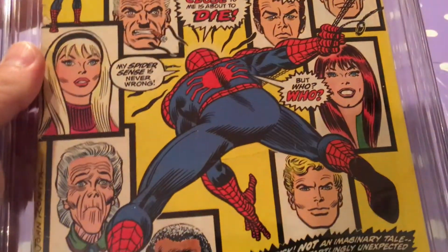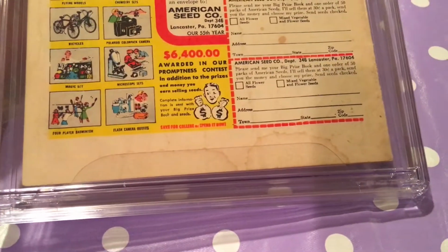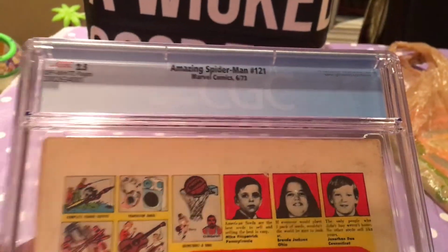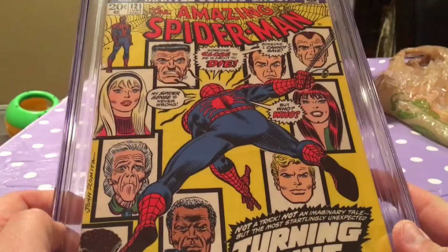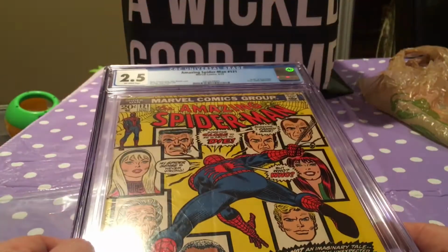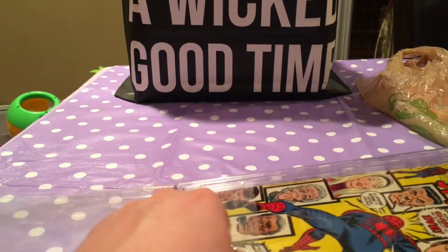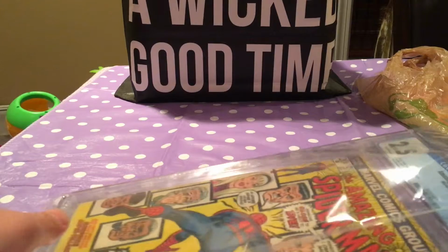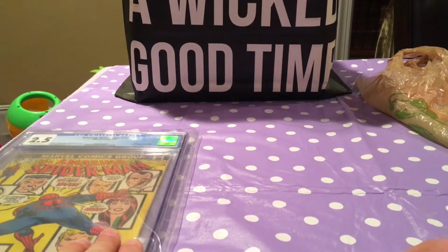But still, I thought it would have got at least like a 5 or something. It presented nicely, but I guess not. Even the back has a little water damage and stuff, so maybe that's what it was. But a 2.5, oh well. Probably shouldn't even have bothered getting it graded. I should have kept it as a reader copy and got a better one. Oh well. At least I got it encapsulated. You live, you learn. I honestly thought it might have got a little bit of a higher grade than a 2.5. If it was a different book, it would still be worth a lot even as a 2.5.